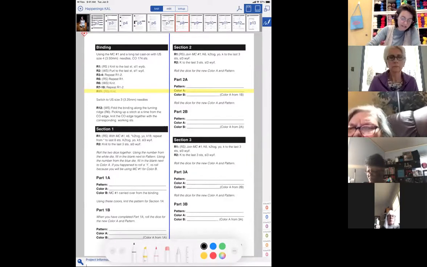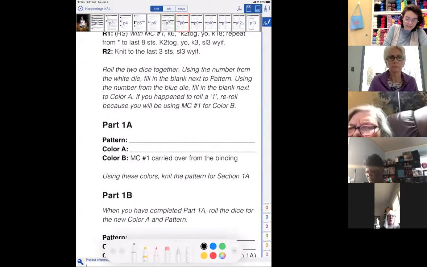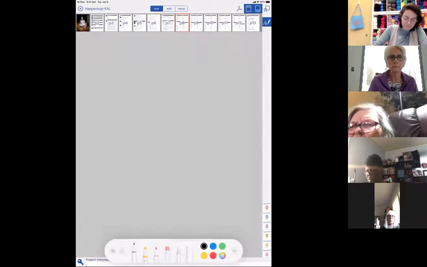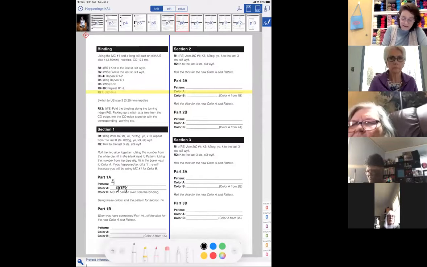But now I can just say, okay, I'm doing pattern 4 and color A is the gray. And so now you can actually just write things in.